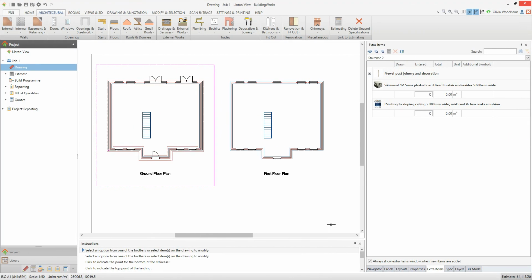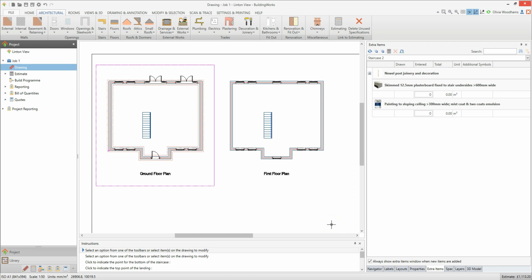If you copied your ground floor level to create your first floor level, you're ready to start work on your attic level. If you didn't create your first floor level by copying the ground floor, for example if the first floor walls were drawn with a different specification, you need to ensure your first floor level is in place. Levels tell BuildingWorks where each floor begins and ends. In case you haven't yet defined your first floor level, I'll show you how to do it now.